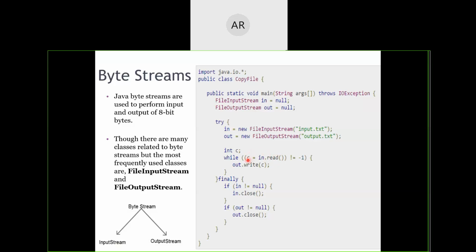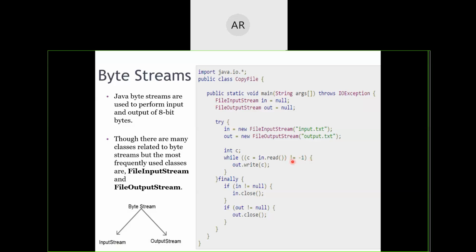Okay. And if this read operation fails, that means the value has not been assigned in c.